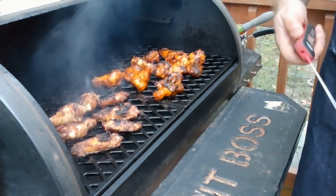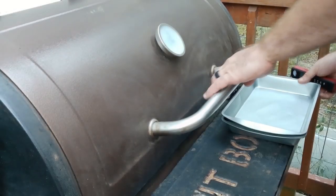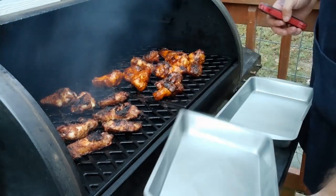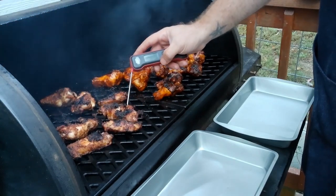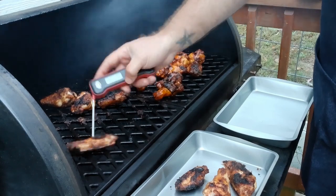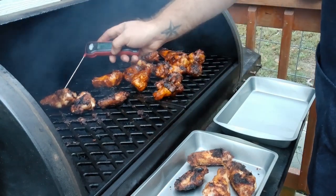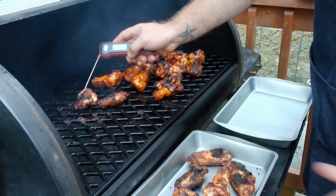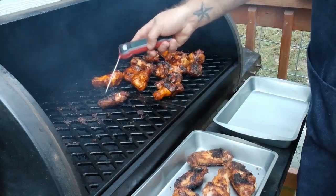Go get something for mommy to put these in. My favorite part is eating it. If you don't have brownie pans, you could use pans or glass containers — just anything you have, even a bowl. But today we're going to use one pan for each batch. This pan is going to be for the plain ones, and we'll have another pan for the sauced ones.